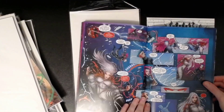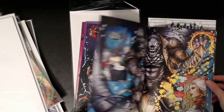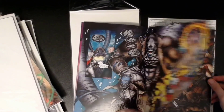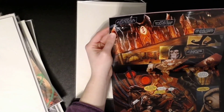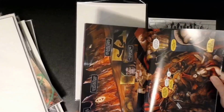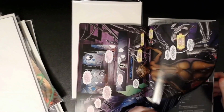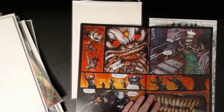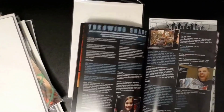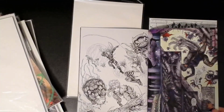Yeah, so that's a ton of double page spreads in a row, and the paneling is very unique. I like how he does that. He really focuses on getting interesting illustrations and paneling done. It's not just boxing, you know. Yeah, this one has mostly double page spreads by the end, which is not a bad thing. I have no problem with it. So here we can see more double page spreads, and chaos is basically happening because someone was stupid and let that monster thing through. There's some more art at the end.